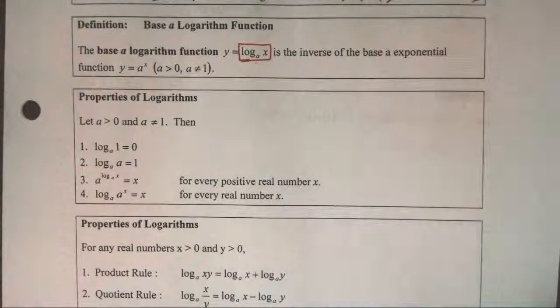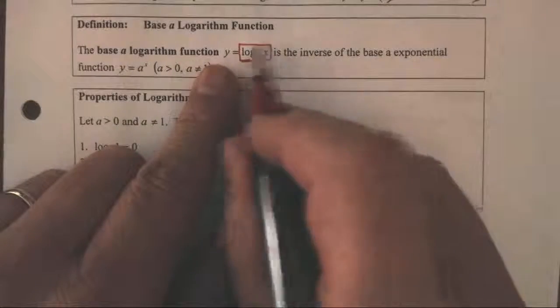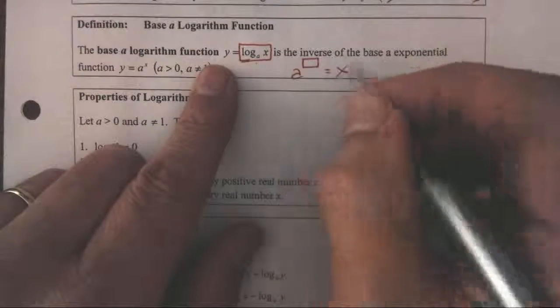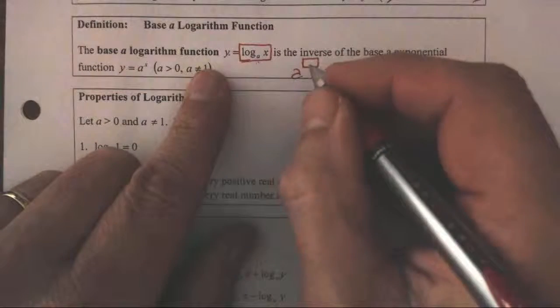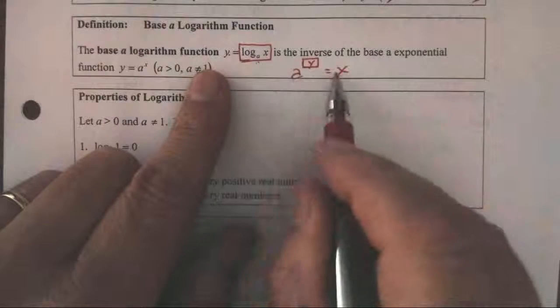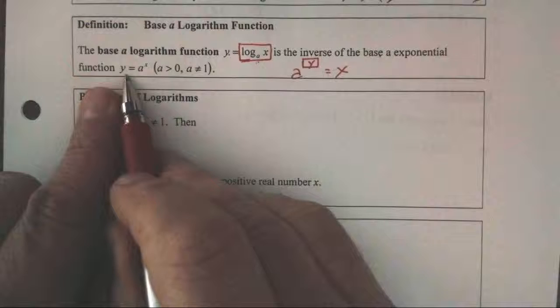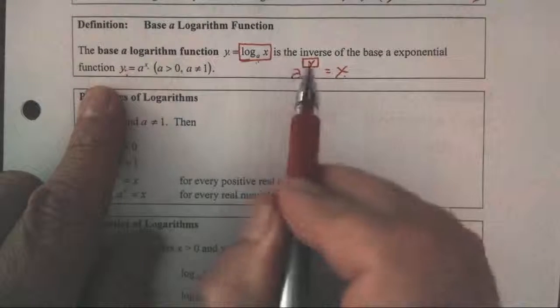Now, saying it and understanding it are two different things, so we're going to hit that a little bit as we move on. So if this whole thing is the exponent that would turn A into x, and this thing is equal to y, then y is the exponent that would turn A into x. And then it says the inverse of that is this. Look what they've done. What was y becomes x. What was x becomes y. Yep, those things are inverses.